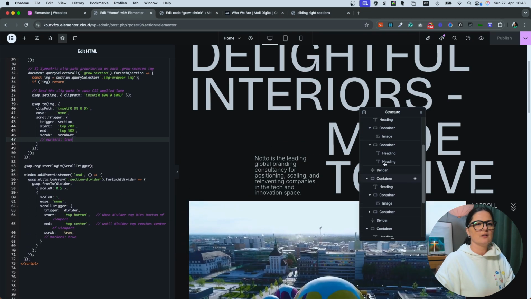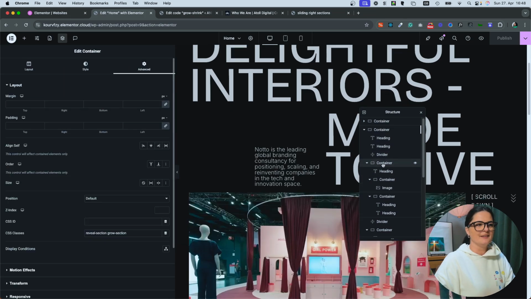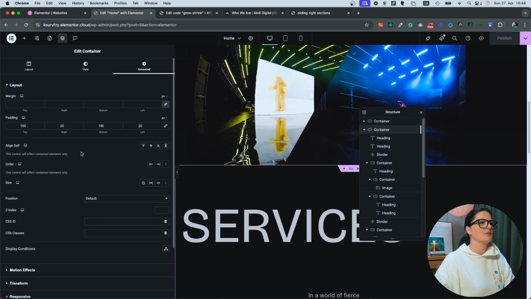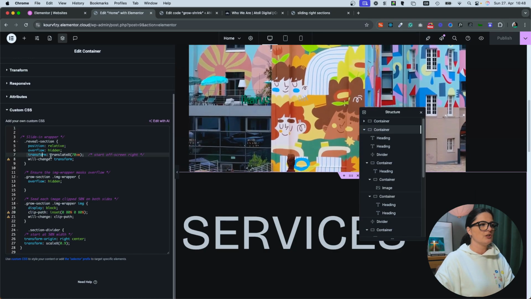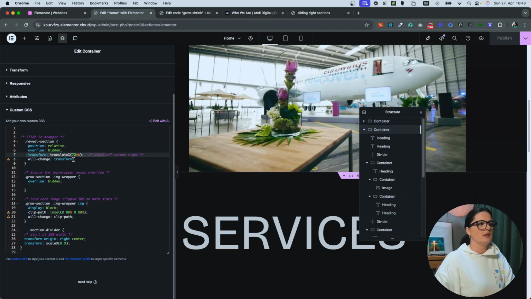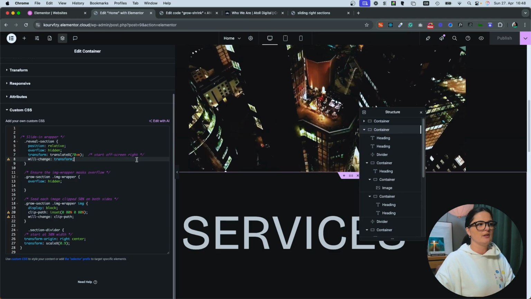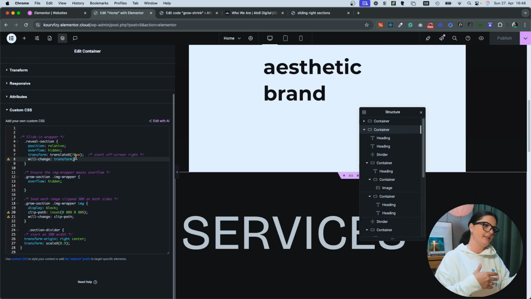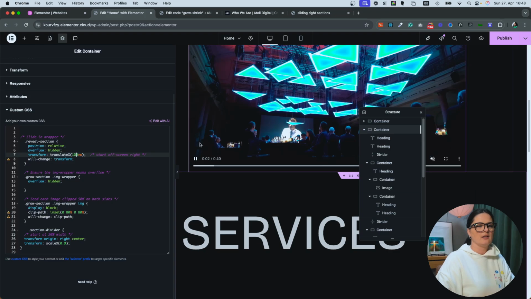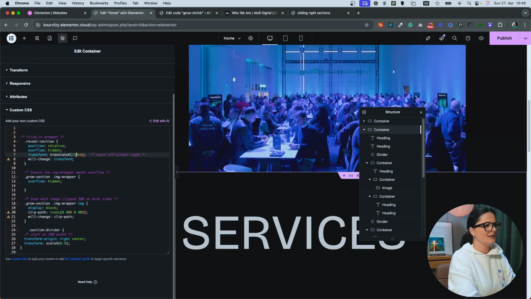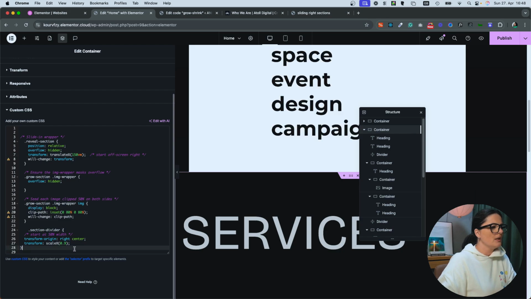I think there's something else, one second, where is it? It's this one, where we have our CSS, and you can see you can change the transform translate X, basically the start off screen of the slide in. You can change it to 100. I think originally I had it 100. Let's see what happens if I put it to 150. All right, and then that's about it.